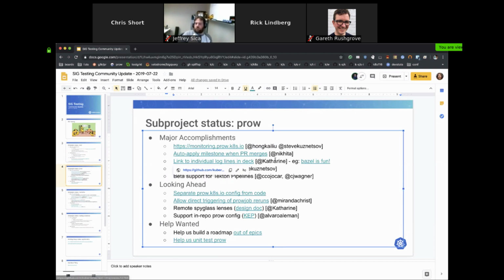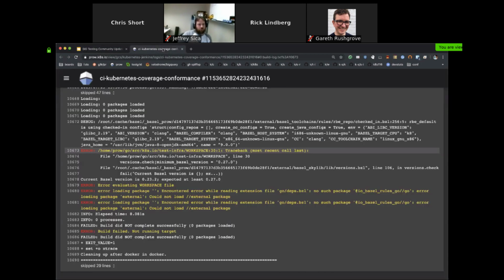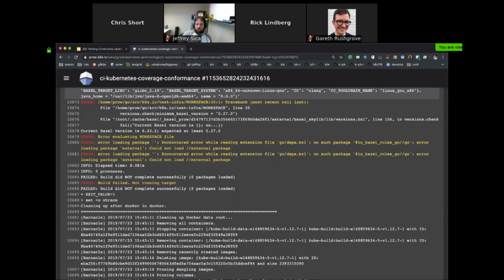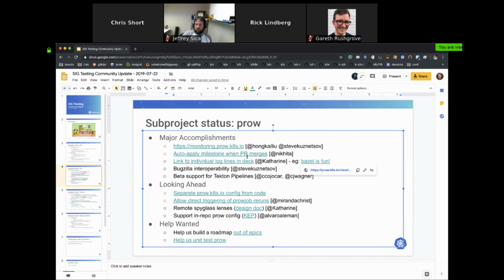Next, Spyglass is the thing that shows results for your Prow jobs. I'm clicking a link here that says Bazel is fun because I just love Bazel. And it's linking directly to an error that happens to be caused by Bazel. So if you're trying to tell somebody that their job has failed and why, you can link specifically to the log line by clicking that log line there, or that log line there, and sending that link to them. It'll automatically unfold the skipped lines if it happens to be hiding somewhere down there, because our regular expression for highlighting problems isn't super smart.